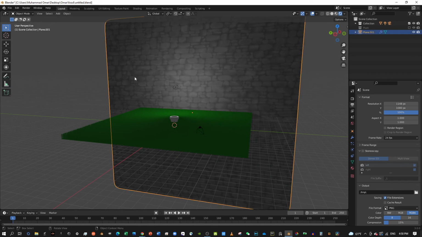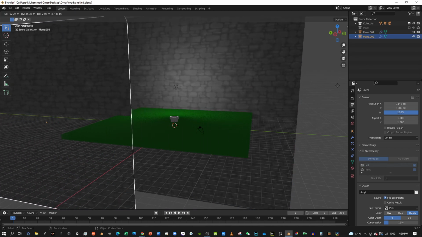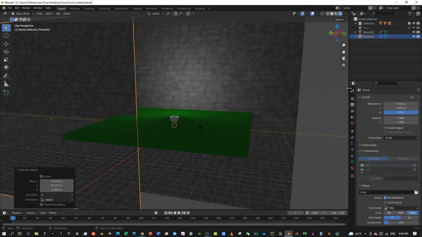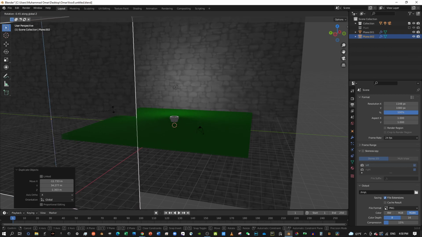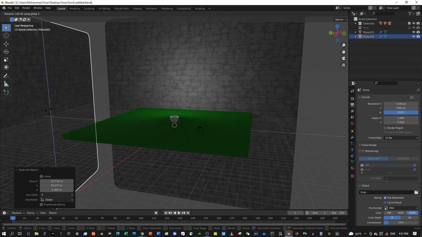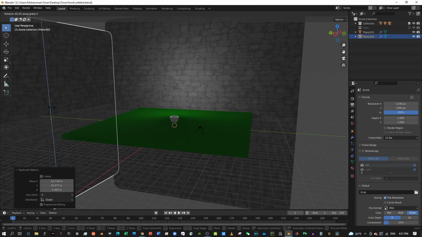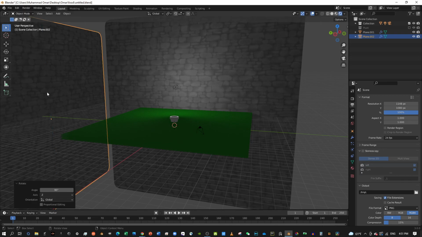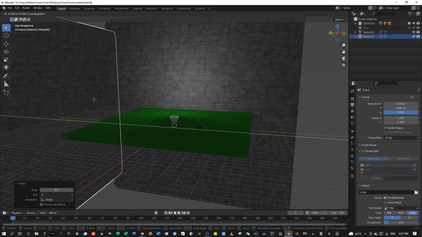And if we press Shift D, duplicate, and then middle mouse, left click, and then rotate it on the... no, what is it called? Z axis. Then Control and change it to 90. Okay, and then left click. So once it goes to 90 up here, then left click, G Y. Let's go.